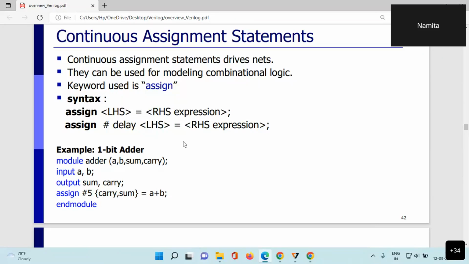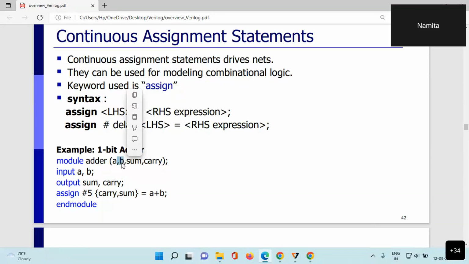We can also provide some delay. When we provide some delay, we should write hash delay LHS equal to RHS. Here LHS is always the output. RHS should always have the input ports, what we are reading, and LHS is what we are assigning. So for example, if we are writing it for a 1-bit adder, here we have used module adder.